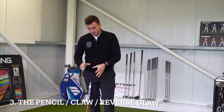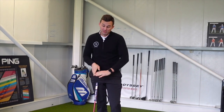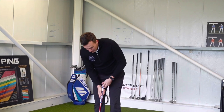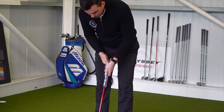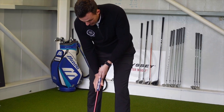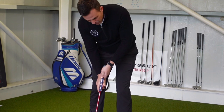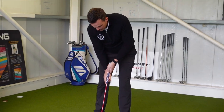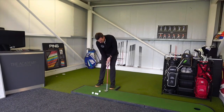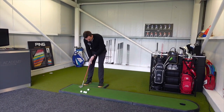Now we're going to touch on pencil grip, claw grip, and maybe even reverse claw, which I think Tommy Fleetwood still does. So, pencil grip: the left hand grips the club normally, and the index finger of the right hand just goes down the side of the grip, and it feels very soft. The right hand's not really doing anything, the left hand's controlling the pace of the stroke, and it feels like my right hand's just guiding the face, really.